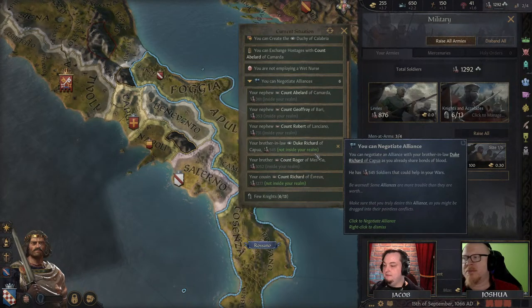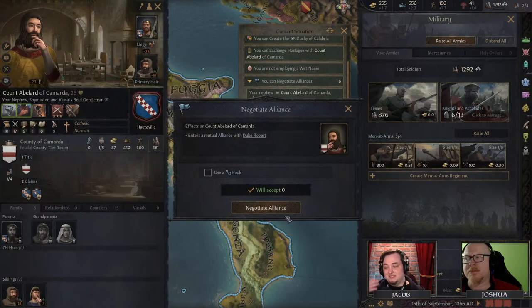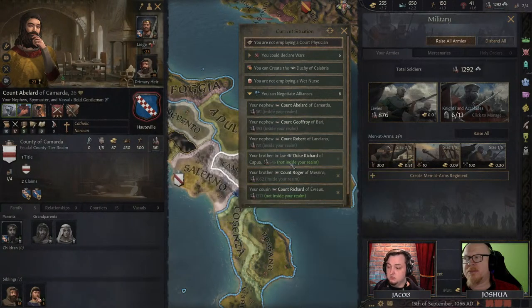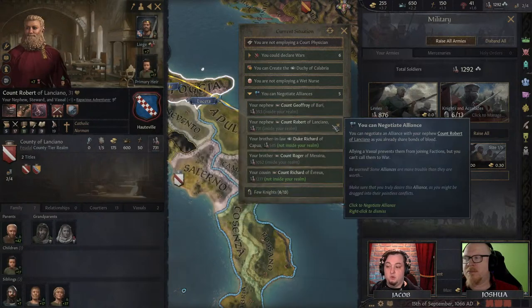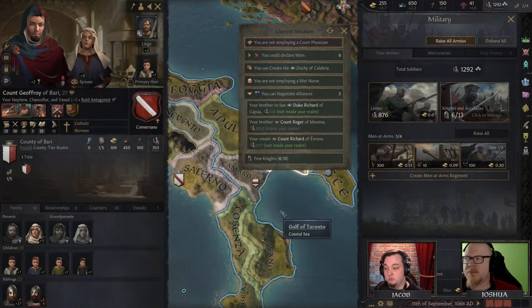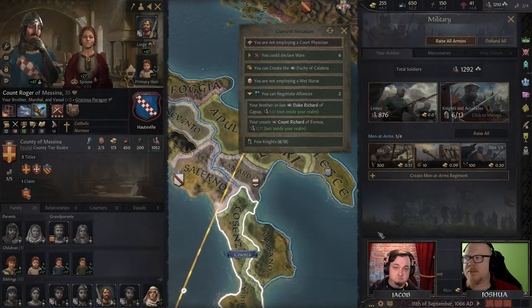Okay, so we do have some alliances we can negotiate. Most of them are inside of our realm. These aren't particularly useful for external wars, but it does mean that we don't have to worry about them basically starting trouble while we're trying to take care of things outside of our borders. So we will go ahead and negotiate those alliances. They'll accept them. Just rote setup here.